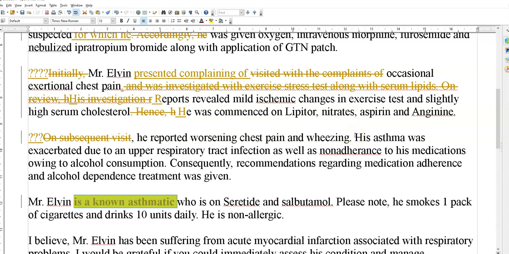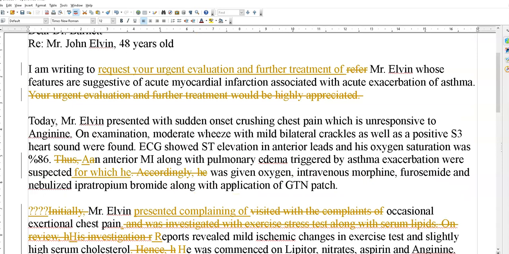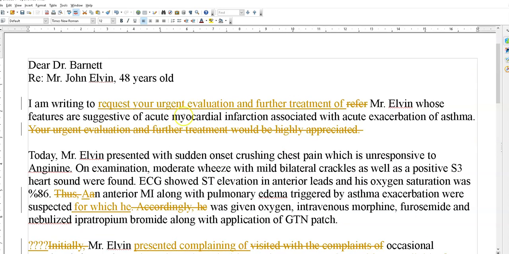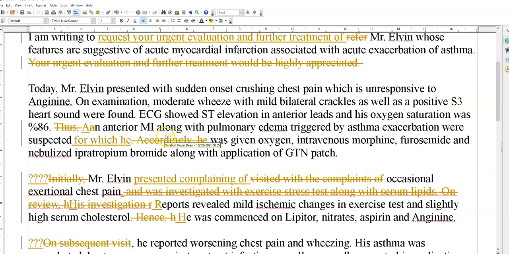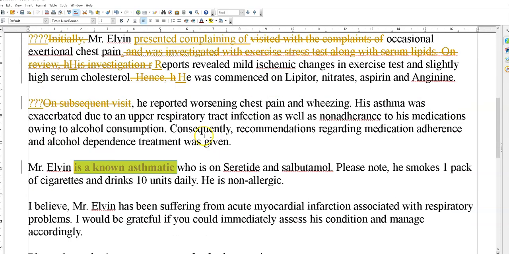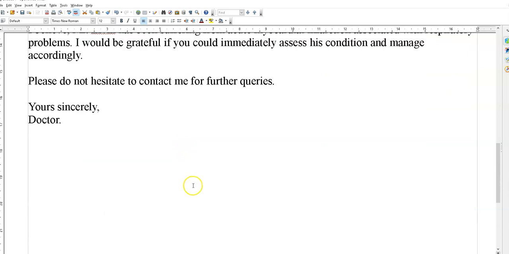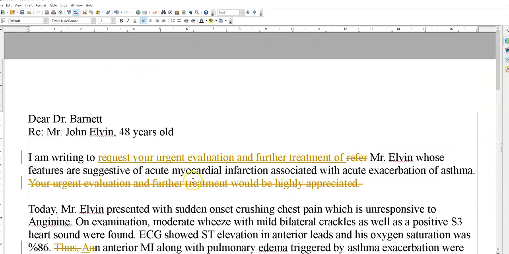You could maybe talk about exacerbated asthma due to tract infection, non-med adherence. I don't know, not too much you can really cut down there. So that which we can take out and make a little shorter. Okay. So that's not bad then. That's not too bad. Okay.